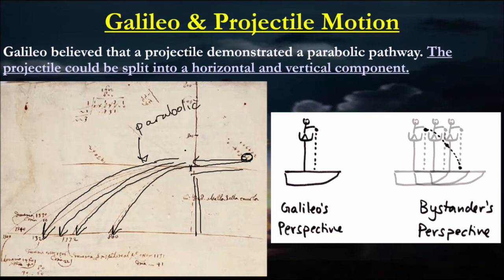That's this kind of curves he saw there. So from that, he worked out one important feature, and that's the horizontal and the vertical components are independent of each other. So what we mean by that is how fast the object is falling down, what we call the y motion, is completely independent of how fast the object is moving horizontally. Okay, we'll explain exactly why we can work that out based on the parabolic shape a little bit later. So we'll talk about that.